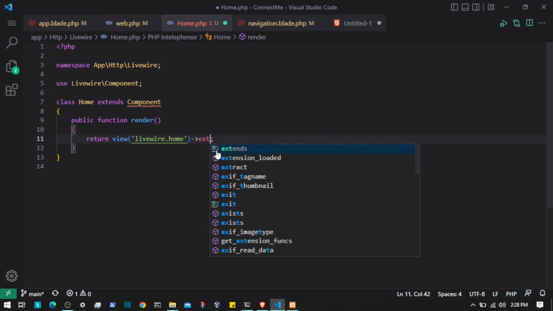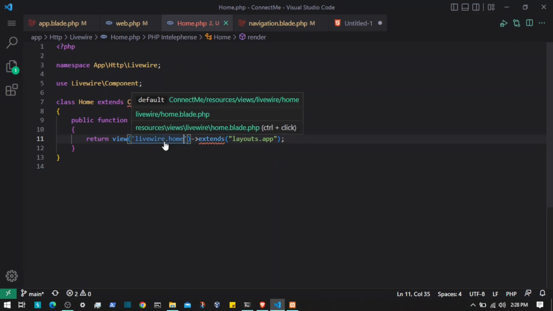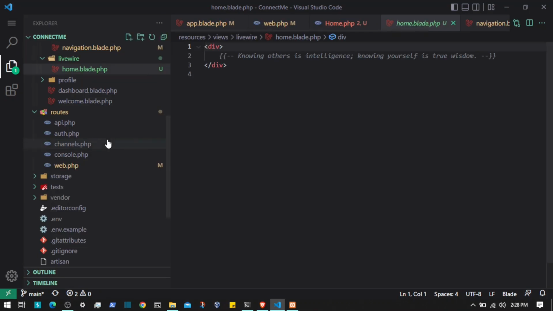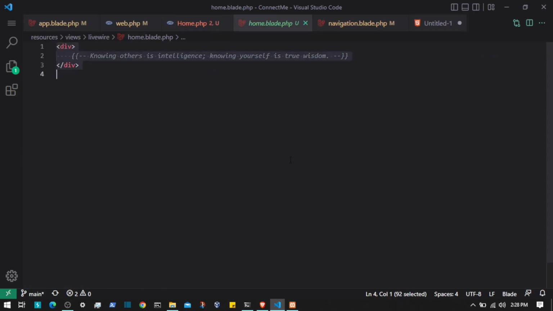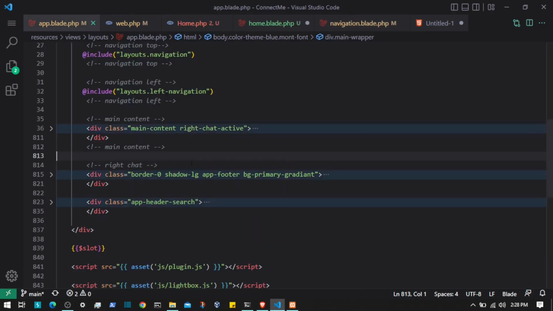Now I can extend the layouts app file. By default, I guess that is layouts.app, but we have to pass that so that it is clear. I'm going to go to that layouts component that is inside the livewire directory, and here we will paste our content that we have right here.